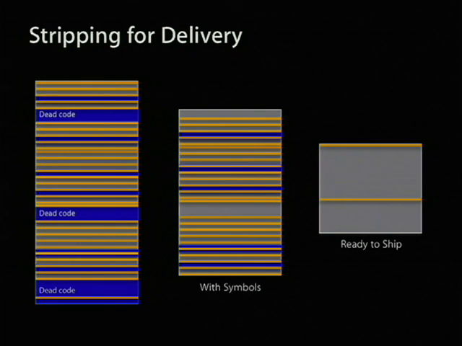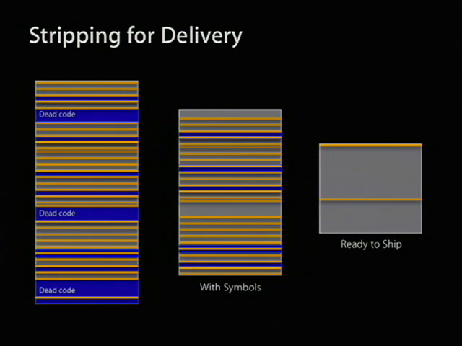There are three types of stripping, conceptually, that you'll want to worry about. First, there's dead code stripping. If you have any code in your application that never actually gets called, you don't want that in the product you ship to your customers, because it'll make the resulting binary larger and reduce performance. So you want to strip out all that dead code. Then you may have debug symbols that you were generating, and you don't want to ship those to your customers. Those will also make your binary a lot larger, and they may reveal things about your product that you don't want to reveal. So you want to strip out debug symbols.